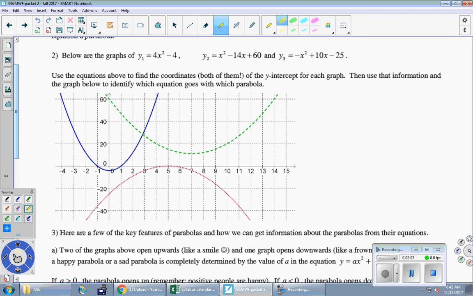So what we're going to be doing is we're going to be given the equation and we're going to come up with the graph. And in order to come up with the graph, we're going to come up with a few different points. So for example, this point right here, let's do this guy. What is that point right there called? Because it's on the y-axis. It's called the y-intercept. What are these 2 points here called? Because they're on the x-axis. Those are x-intercepts, right? So we've got 3 different points there.